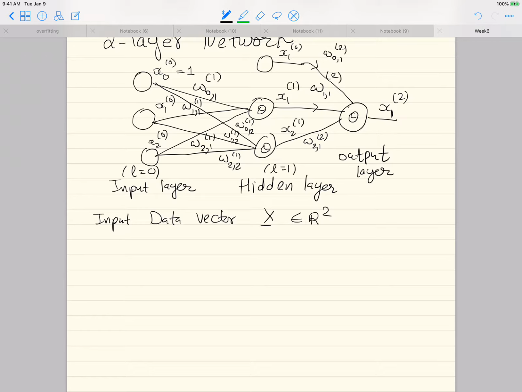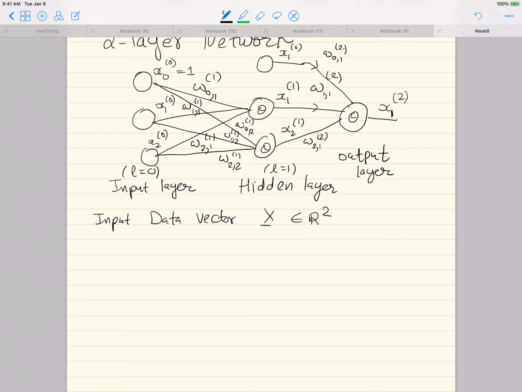Okay. This is the notation we will be using throughout our discussion of neural networks. So it's important that you understand this notation. I went through it very carefully in the recorded lecture in the last week. It's also the same notation the text uses, and it is very important that you follow the notation in the right way because all our derivations will be making heavy use of this particular notation that we use.